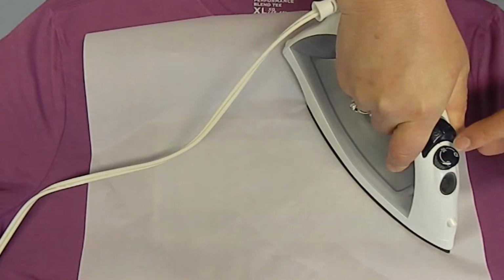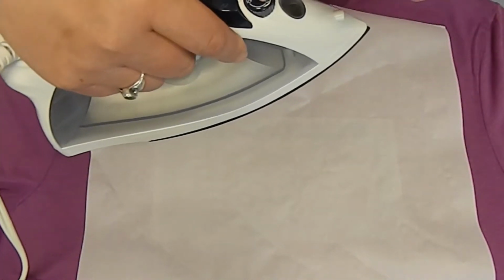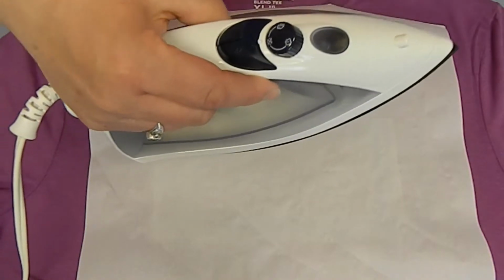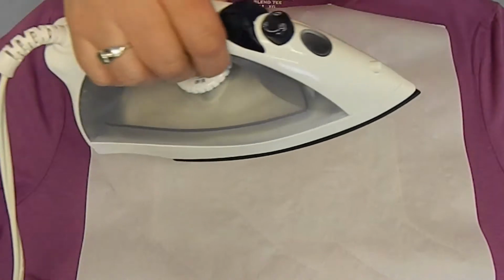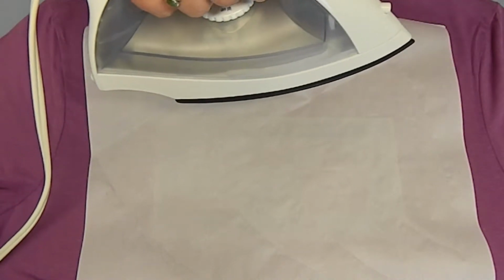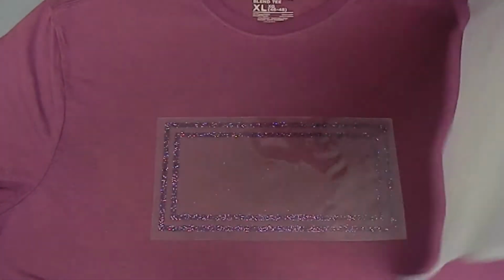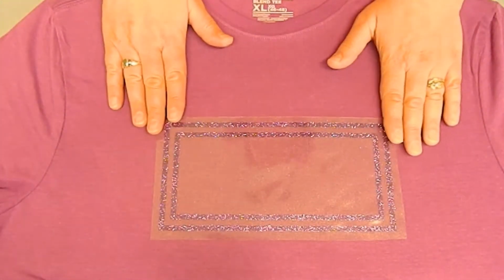Oh, extremely important, your iron must be on the no steam setting, okay? If you have water in the reservoir, you may even want to pour it out. Make sure your iron has no water, okay? Water will sabotage this whole project. So now we'll just take our parchment paper off, and this is a cool peel.